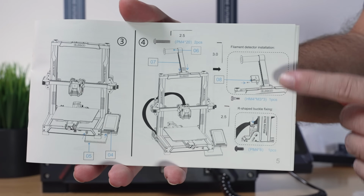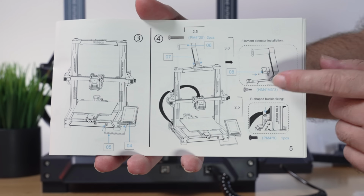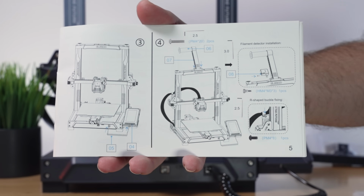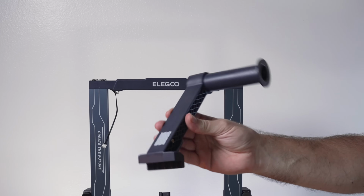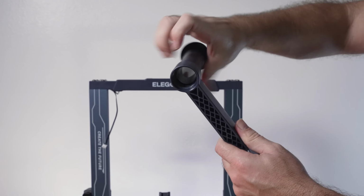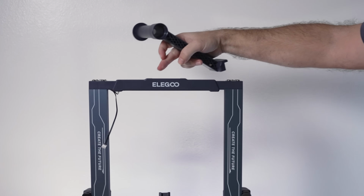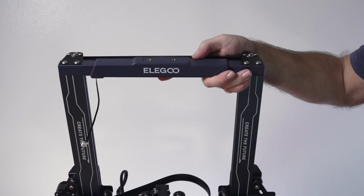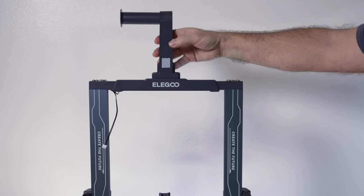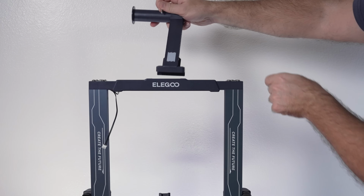For step 4, there's quite a few things going on. We're going to install the spool holder on the top, and also the filament detector, and a little clip that guides the wire on the back. So let's start with the spool holder. I believe the spool holding part should be on this side, at least according to the diagram, which mounts right here on the top. We got a couple threads there where these two holes will line up just like that, and we'll use the last two M4x20s to secure the spool holder.